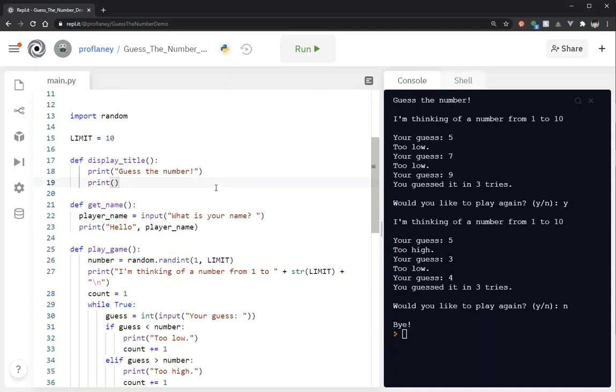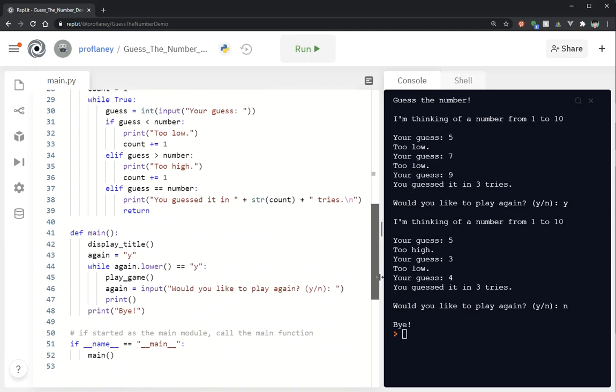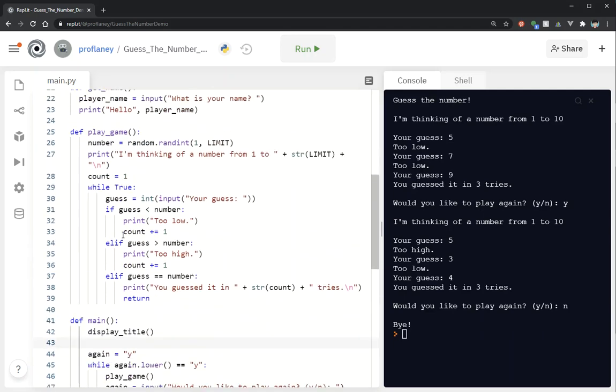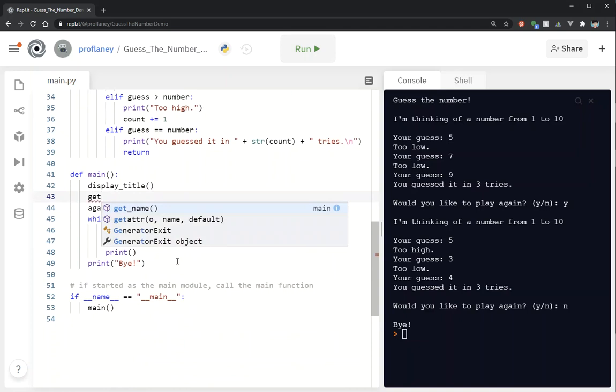Now, whenever I code, and hopefully you guys are probably sick of hearing this message by now, I like to test things. So I've created a function. This function has not yet been called. So if I ran the program, nothing would be different at this point. I need to put that function call inside my main function. And let me double check what I called it again. It is getName. I guess it could be called greet player. I mean, whatever you want to call it.